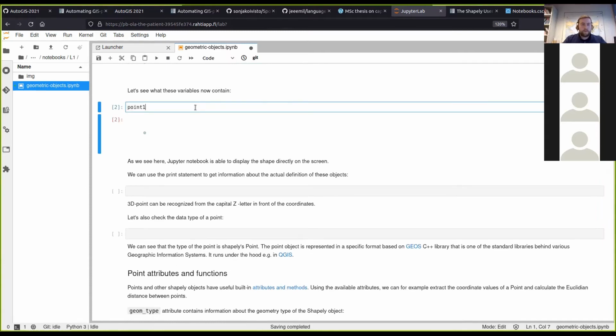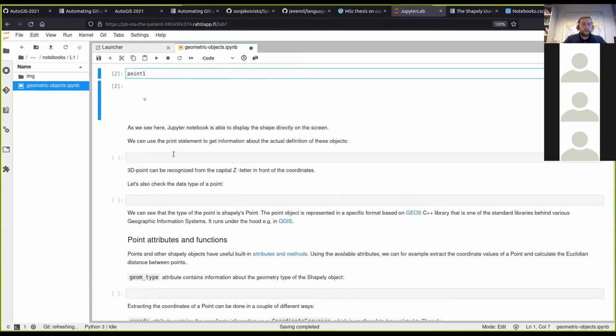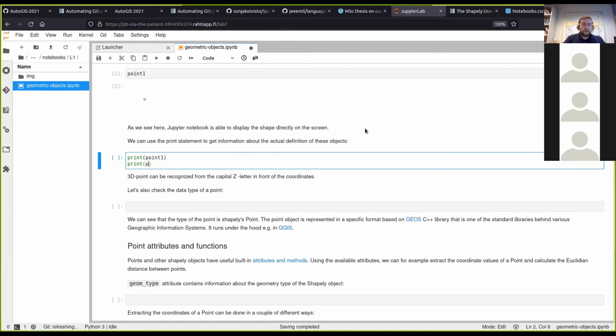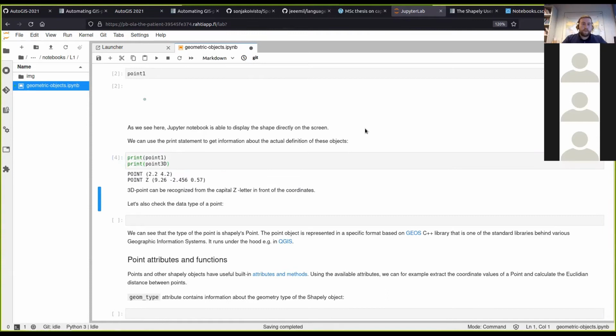All right, so we have visualized our points. We can also see more about the information that is defined within the points. For example, if we print point 1, and also print our 3D point to see the difference, we see we have a point object and then the coordinate values for that point.